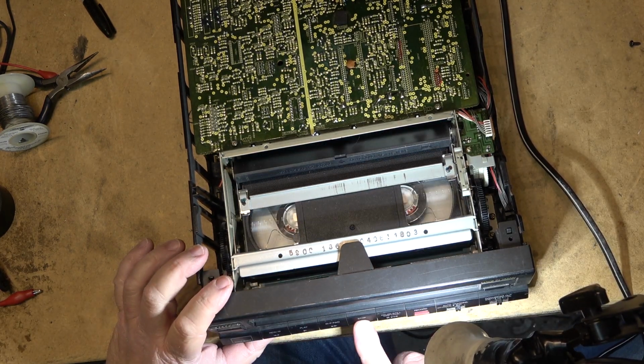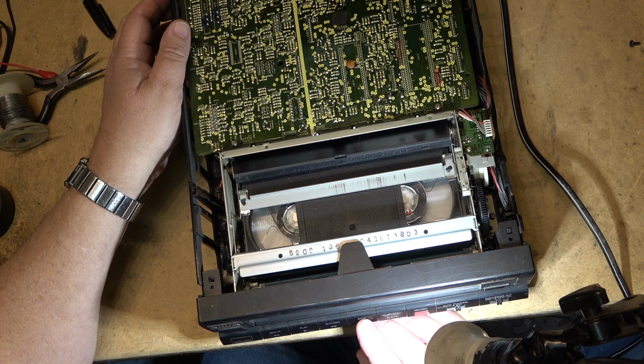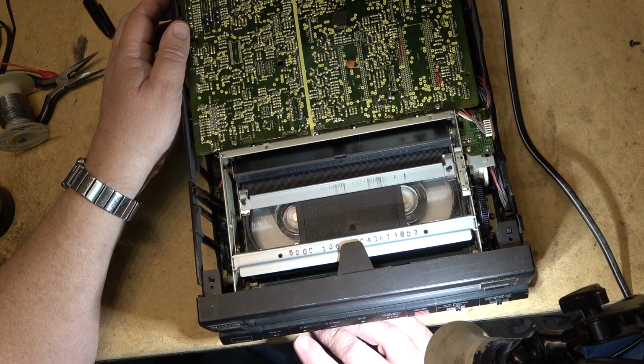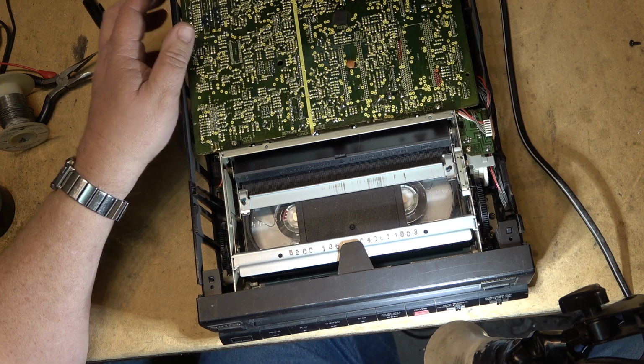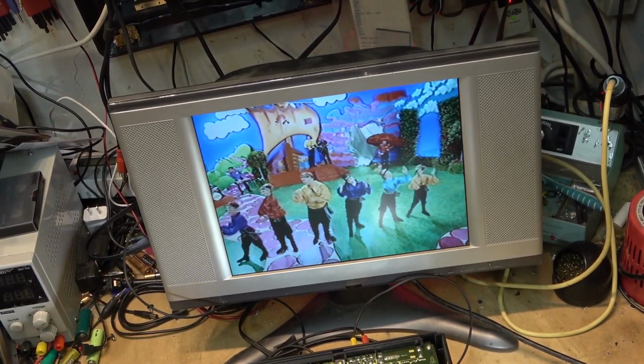Let's see if it'll fast forward and rewind. So it's moving. Rewind. Okay. Maybe it'll play. There it goes. The tracking just kicked in. Auto tracking, and it plays, and it's a PAL tape. This one here actually can convert to NTSC.